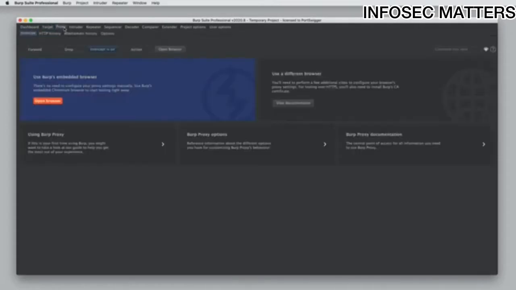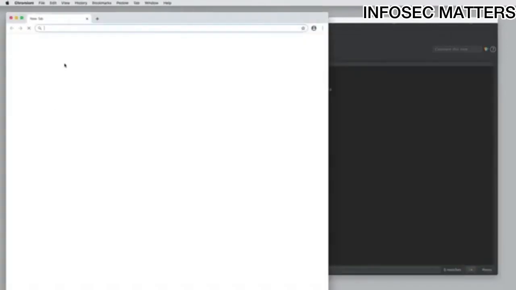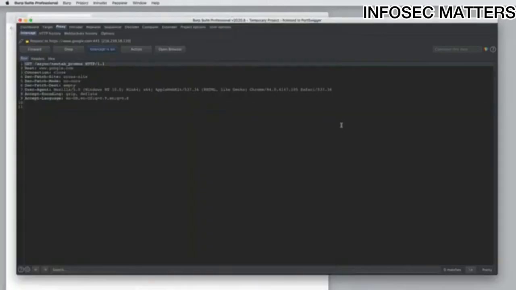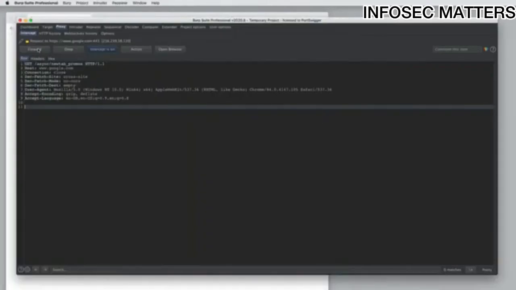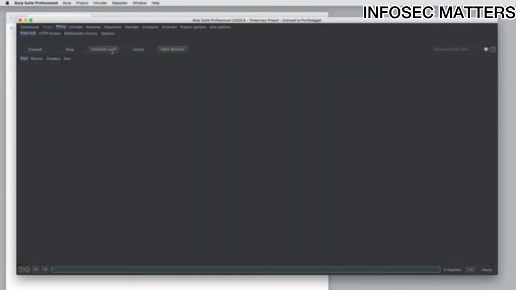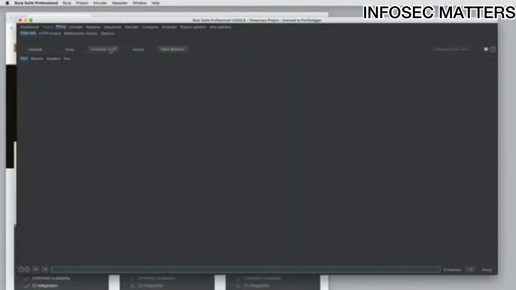The proxy is the tool that you use to intercept, view, and modify traffic between your browser and the target server. So just to very quickly see how that works, I'm going to open Burp's browser and visit a URL. Here in the intercept view, we can forward, edit different requests that are happening and responses. I'm just going to forward everything for now.